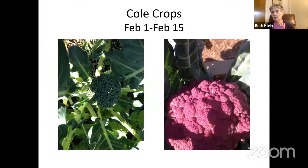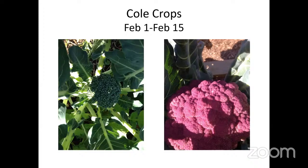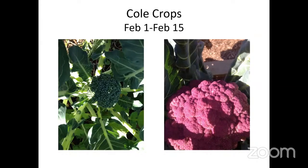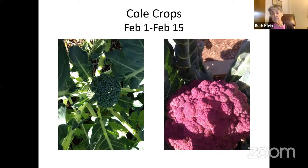Cold crops — broccoli and cauliflower — when I started growing these I realized why they're expensive at the grocery store. A cauliflower takes months to form. This colorful one we got from a garden center as a transplant. Dieticians say the more color a vegetable has, the more nourishment it contains. With broccoli you mostly get one big head, but if you cut it, often you'll get side shoots of little broccolis, so you get more bang for your buck. Also, the leaves of both broccoli and cauliflower taste a lot like winter greens and are edible — a shame that many people toss them. You can stir fry or cook them just like greens.